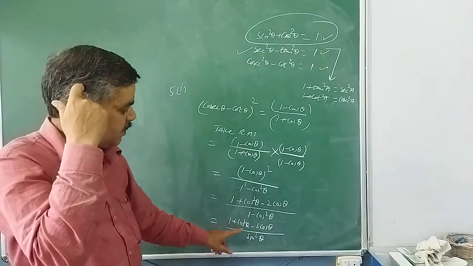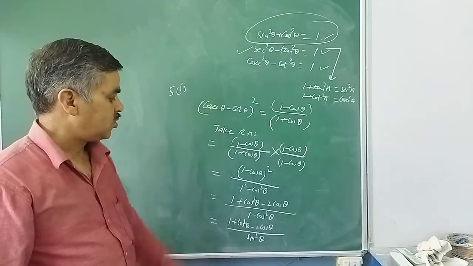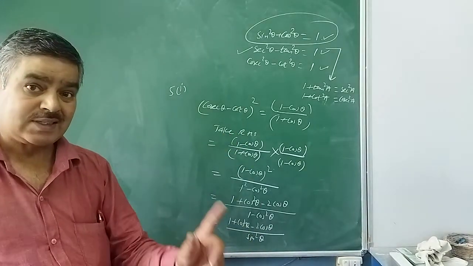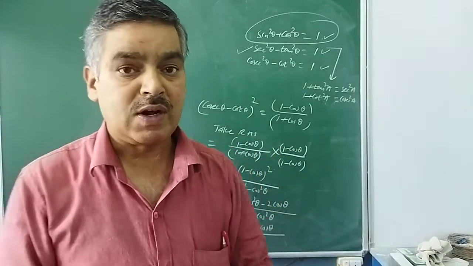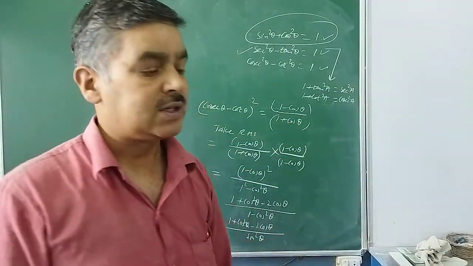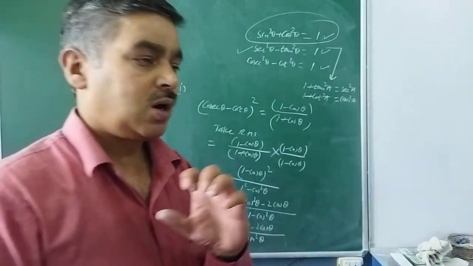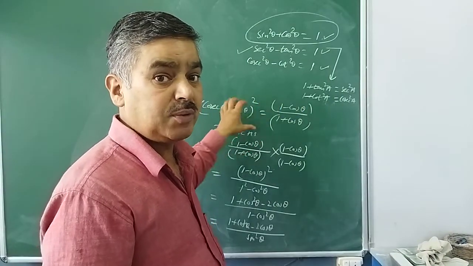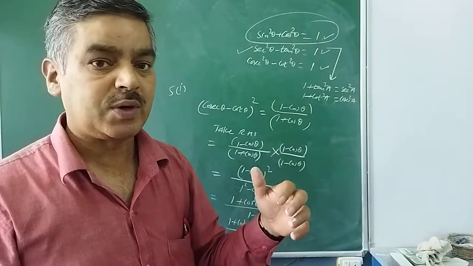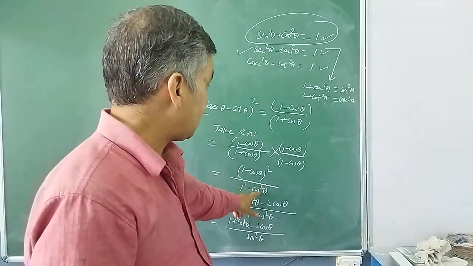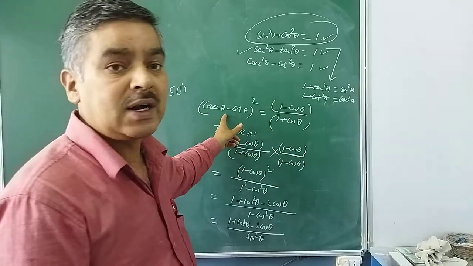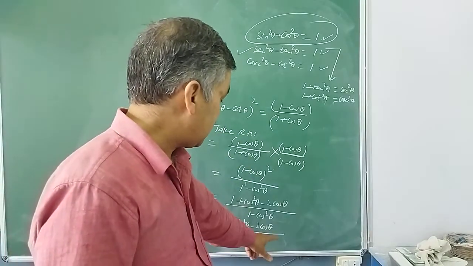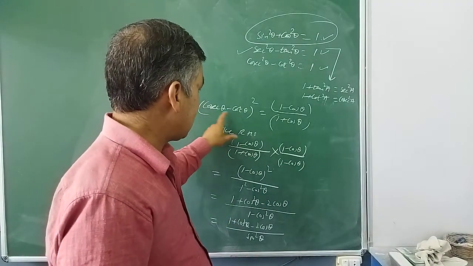So I know that 1 upon sine is equal to cosec. If I take cos upon sine, that will be equal to cot. As I said in the previous solution, when I was taking the left hand side to get the right hand side, I need to keep a watch on the right hand side while working with the left hand side. So I did not prefer to expand the square, a minus b whole square. Here I am expanding. Why? Because I need that square somewhere here in the left hand side. So I am expanding. Now I need cosec, I need cot.